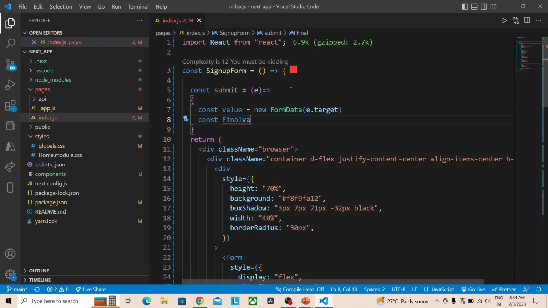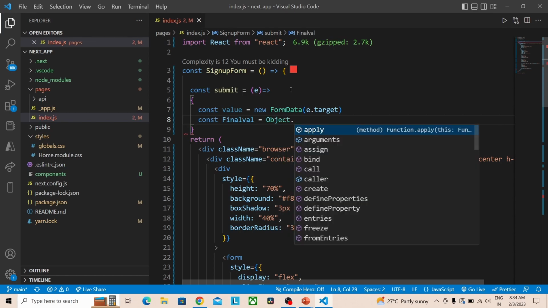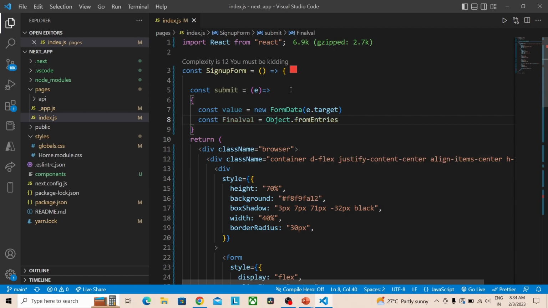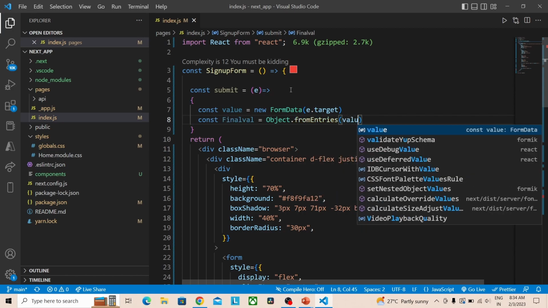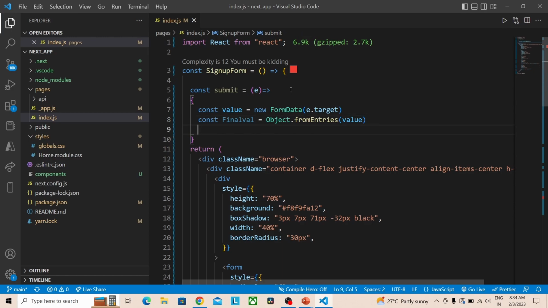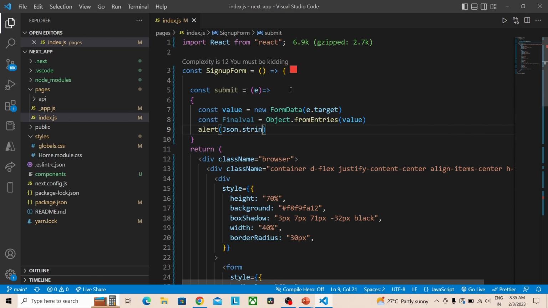Next I'm going to create another constant variable called final value. Here I'm going to convert the form values into an object, so Object.fromEntries. Here I'm going to provide the value, and next I'm going to provide alert and JSON.stringify.